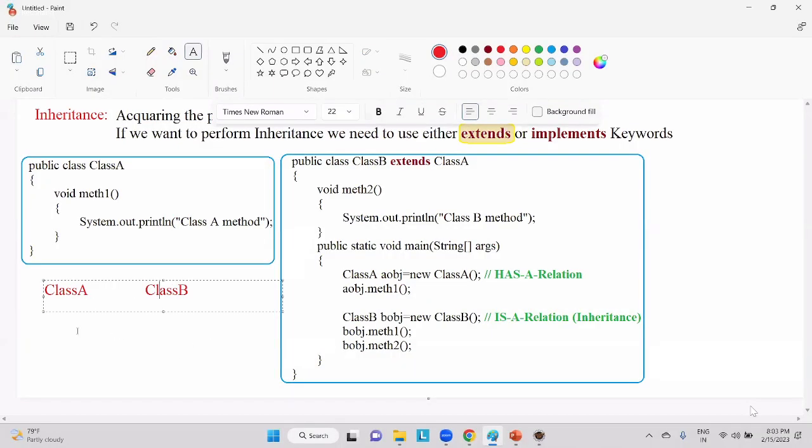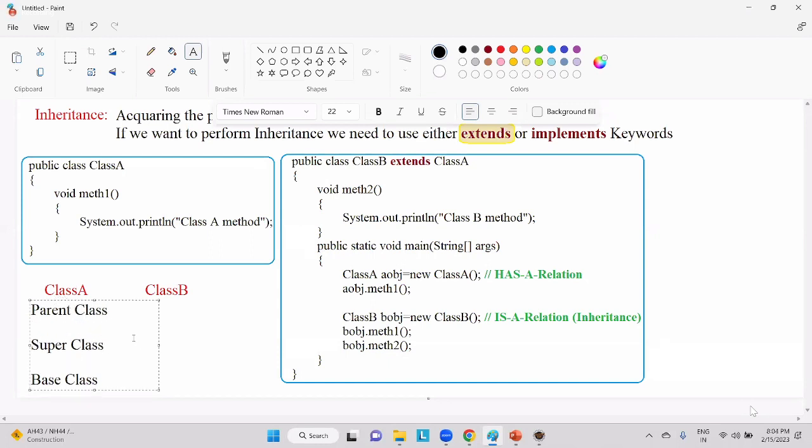Right now, we can call class A the parent class, super class, or base class. All are the same terminologies.